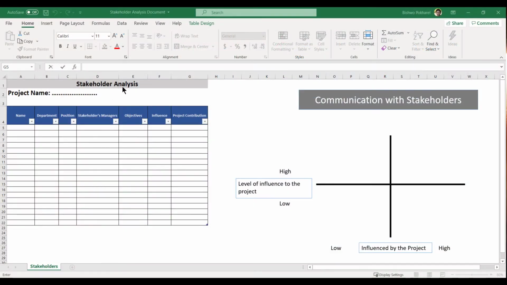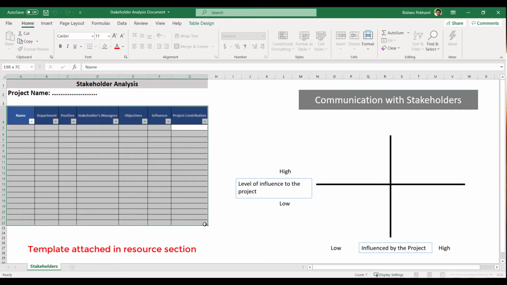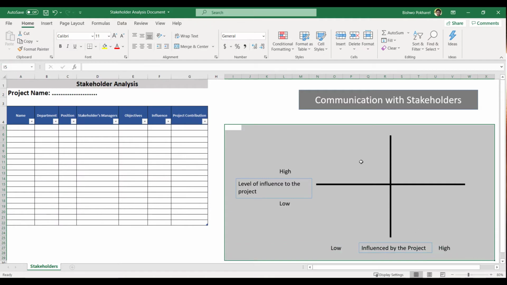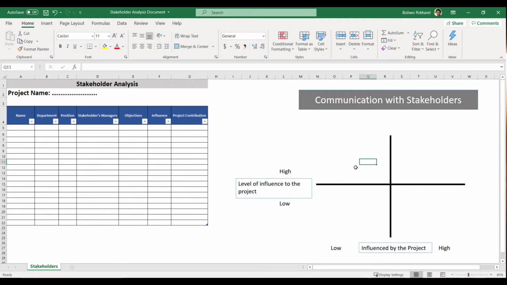So this is the stakeholder analysis template, guys, which I have prepared for you using an Excel spreadsheet. You can write your project name here and you can follow this table as shown on the screen. And also, as I discussed earlier, always use this approach to analyze your stakeholders. Again, to repeat, in this section, the stakeholders have high influence on the project and are not much influenced by the project.